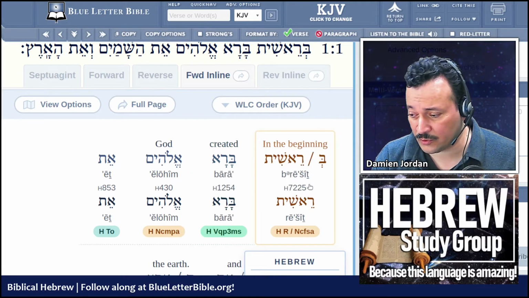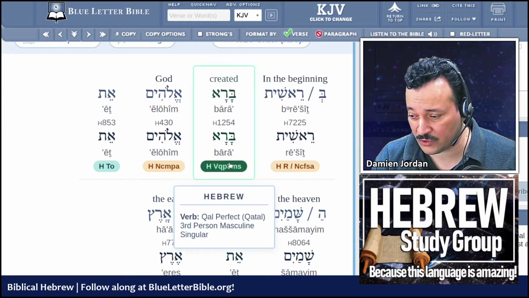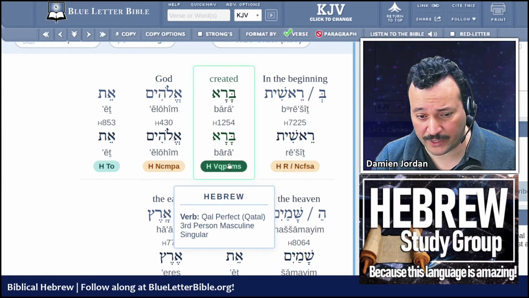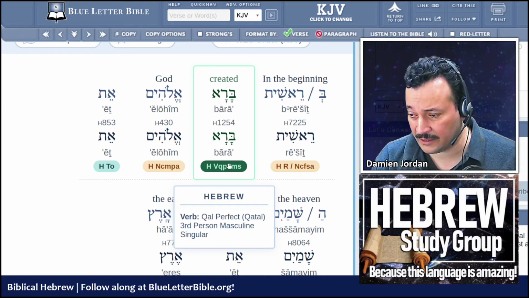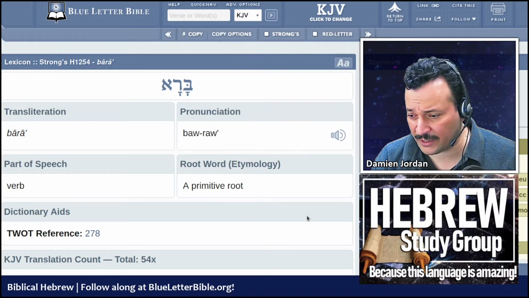If I scroll down a little bit so we can mouse over that button right there, we have, once again, the details associated with it, but this is what we're looking for right here. And if I click on the Strong's reference right here, 1254, we see what we have right here is bara, and we have the letters beit, resh, and aleph.